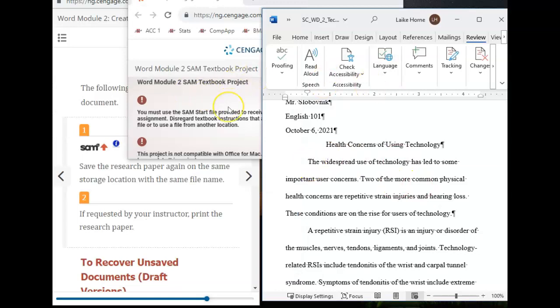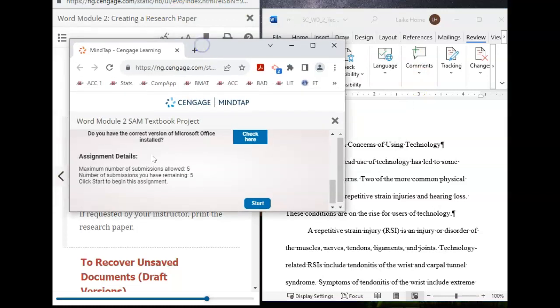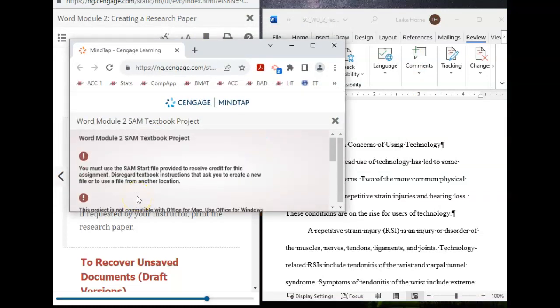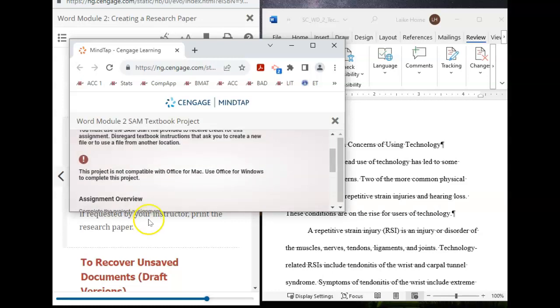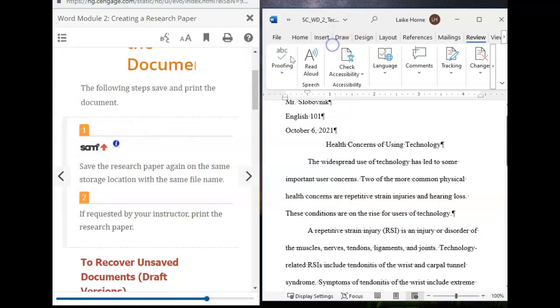All right, so what we want to do is look at what we want to save it as. So I believe it's just underscore Bobby. Okay, I don't know why I did that. Let me pull it back up again. I'm going to pause it until I get this pulled up.